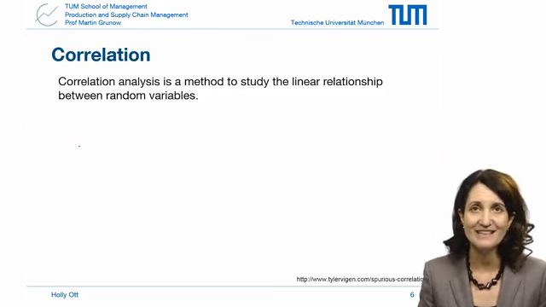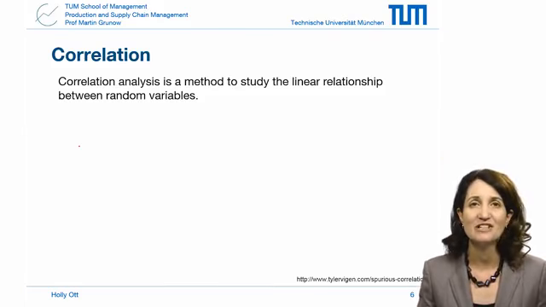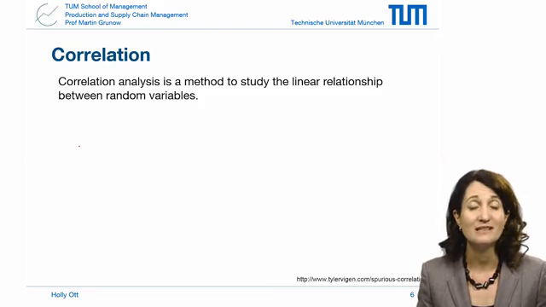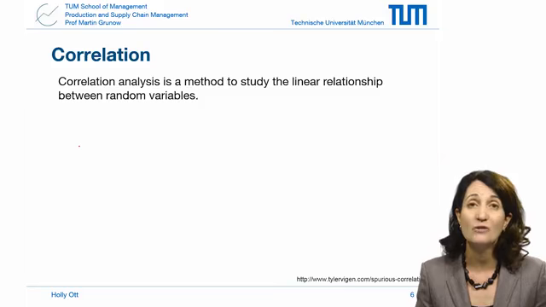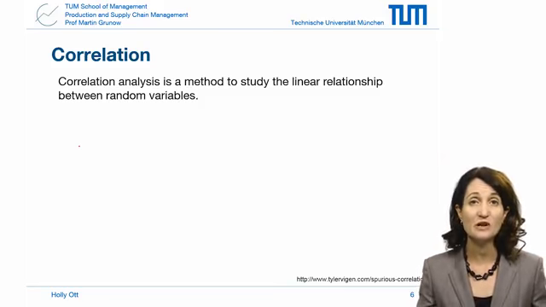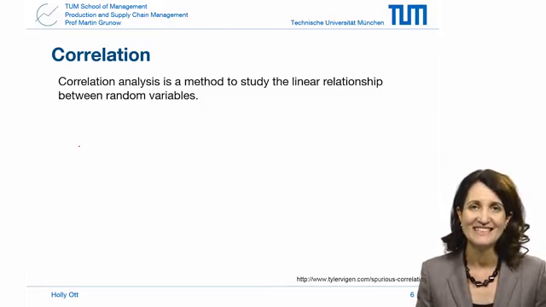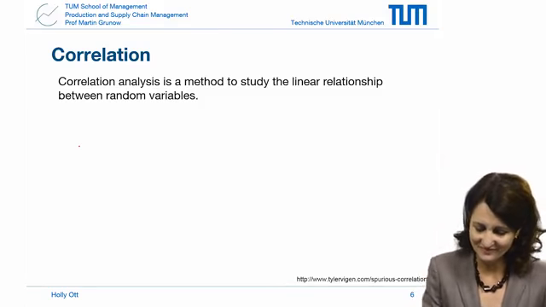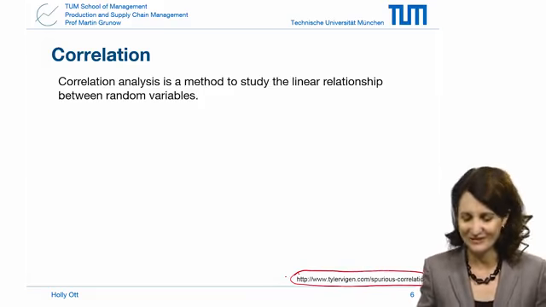So, correlation analysis is a method to study the linear relationship between two random variables. And we use this in analyze. If there's a correlation between the variables, then we know how the dependent variable changes when the independent variable changes. And we all know good examples of this, like when the temperature goes up, ice cream sales go up. But we have to be careful, and I did include a picture from a nice website if you have time to look at some of these spurious correlations.